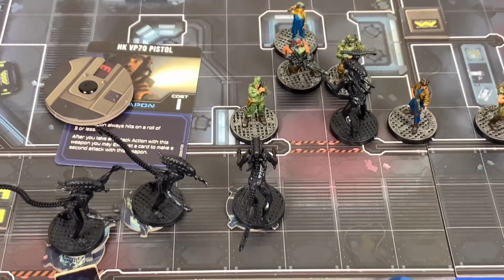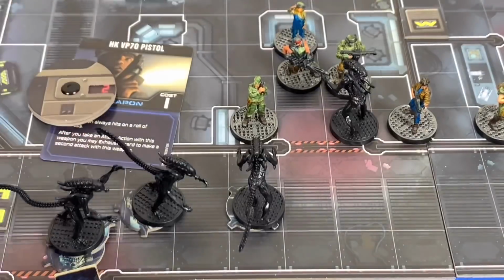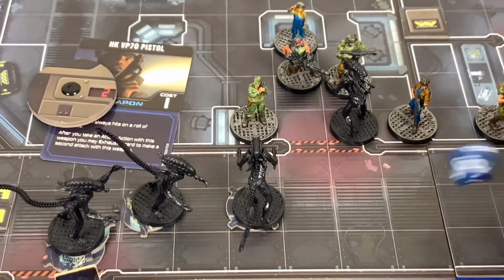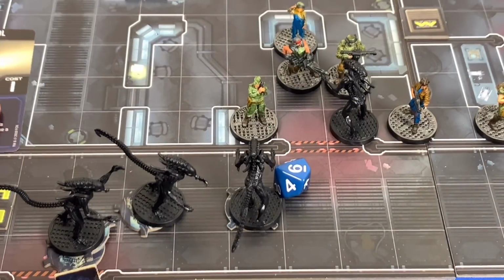Let's see how it goes. He got, oh, it was off the board. Too bad. Nope, got a 10. Fail. All right. We're going to tick this down to 2. Now I have to exhaust a card to make my second attack with this pistol. Come on, hit with the pistol, hit with the pistol. Oh, you didn't hit with the pistol. That's terrible. All right, this goes down to a 1, and that's the end of him.